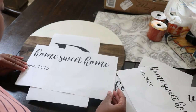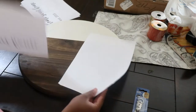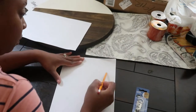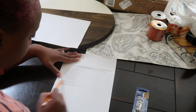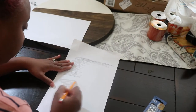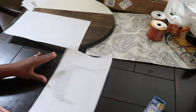Okay, so in order to do the pencil transfer, you want to print off your lettering in whatever font you want to use. The D is Baskerville and the Home Sweet Home is Bromello. You want to take the lettering and flip it over and just cover the entire area of the letter on the back of the paper with pencil.